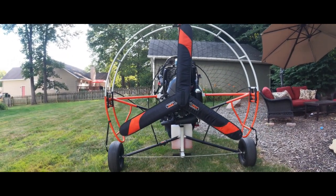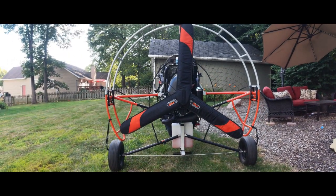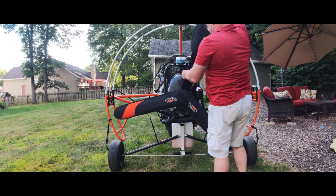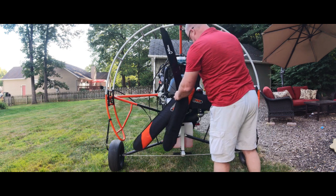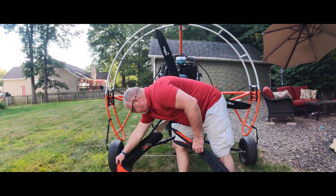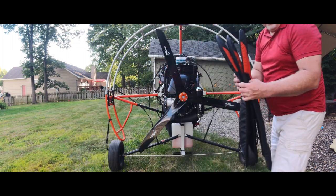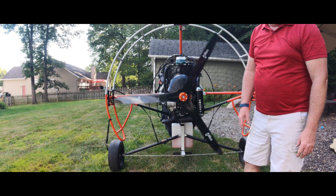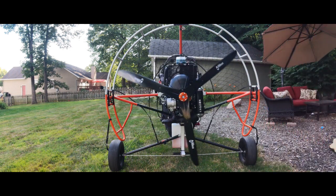Okay, so you have these blade covers, prop covers, and they just slide on and off. The Velcro here. And we have our prop. So you can see it's not a direct drive. It does have a clutch, as we noted earlier.